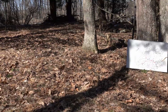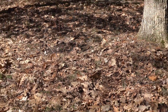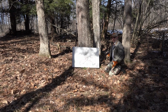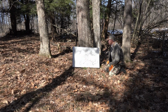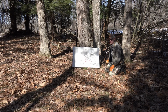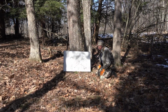I'm up it relatively high because this is a spot I only hunt during the rut phases, and I have to get up there pretty high because the foliage is going to be down. If it was an early season spot where I'm going to hunt, first couple days of bow season, it's going to have a lot of leaves in it. I'd have a lot of background cover. I might prep it a little lower, but it's up there at least 25 feet to my feet. Might even be close to 30.